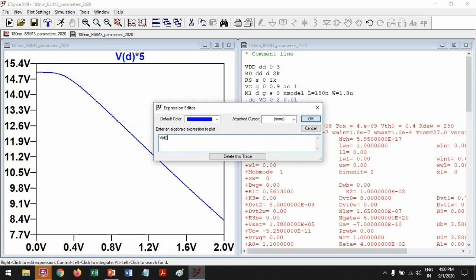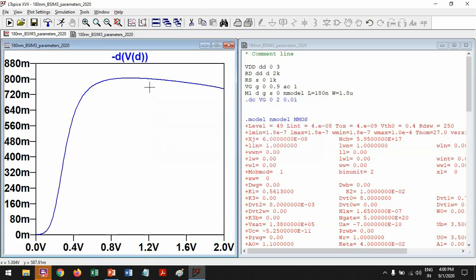One more very important and nice thing it does is plot the derivative. I'm going to plot the derivative of VD. Actually it is the slope of VD, and the symbol is d. So d of VD will plot the derivative, or the slope. I plotted a minus sign because I wanted a positive quantity. So this is a plot of dVD/dVG, basically dy/dx. So you can do derivatives also. In fact, you will use this in the first SPICE assignment and subsequently also.